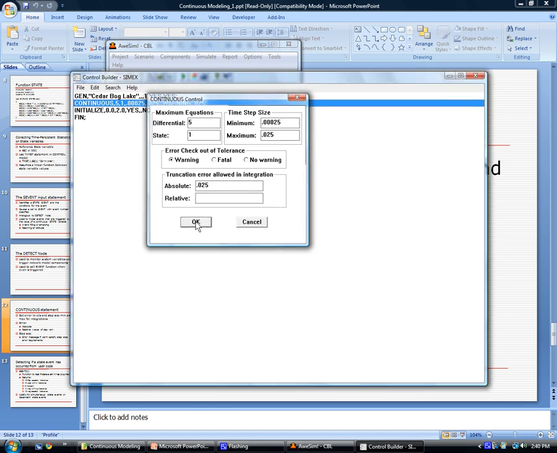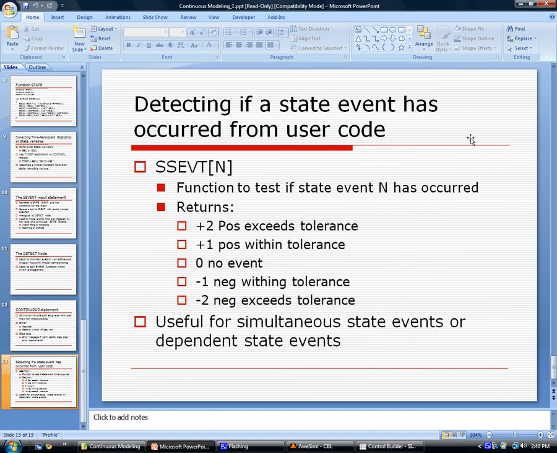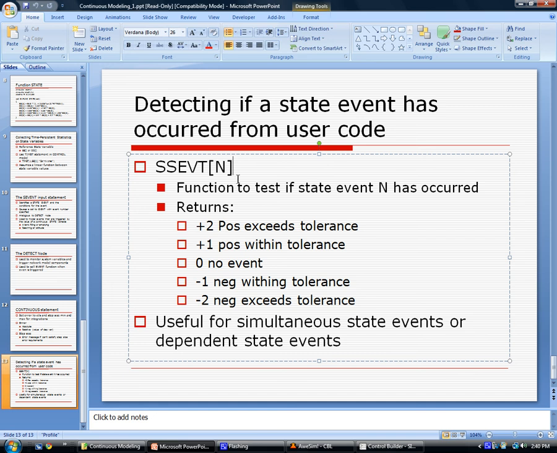This last slide refers to what happens when we have simultaneous state events. Sometimes you can have multiple crossings of a threshold, and those might occur at the same time. So this function can be called from your user code to detect whether you've had a state event occur and which state event.